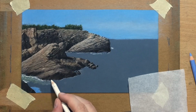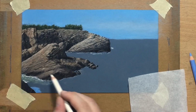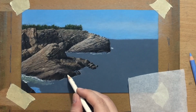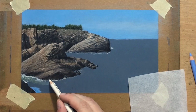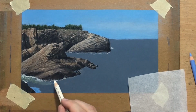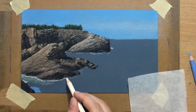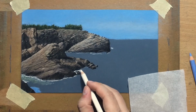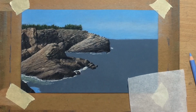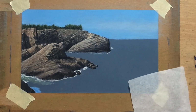Now here around the rocks, this part is especially important because what you want to do is draw a bit more of those white lighter portions around the rocks themselves, where the water is hitting against the rocks and splashing the rocks and maybe pouring over some of these smaller rocks.